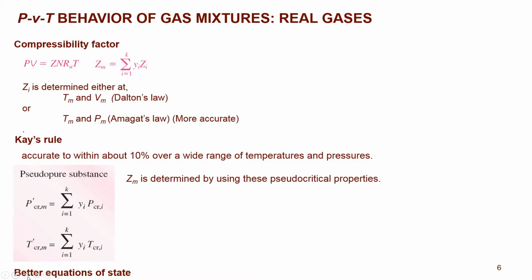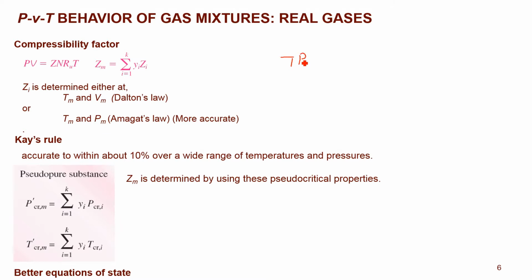If the gas mixture is considered as a real gas mixture, we have to consider the compressibility of the gas mixture when we are considering PVT behavior. In most of the problems that involve the compressibility factor, you will be given two properties most of the time, temperature and pressure of the gas mixture, and you will be asked to calculate the volume. How are we going to deal with these problems?